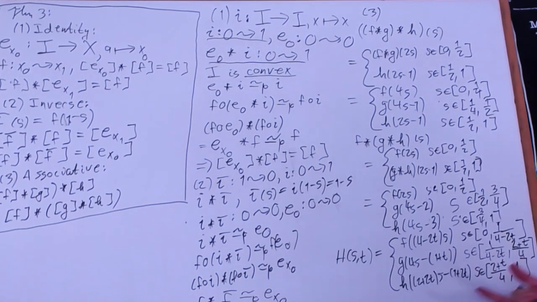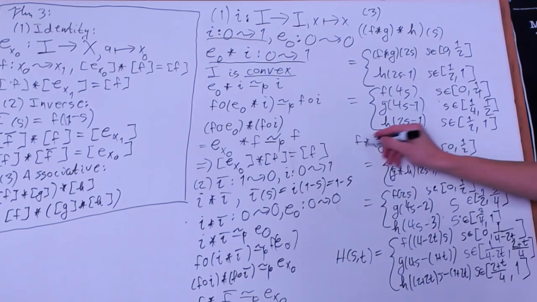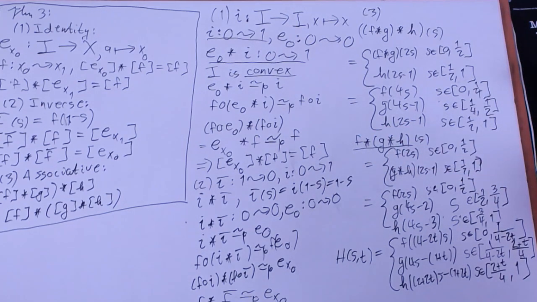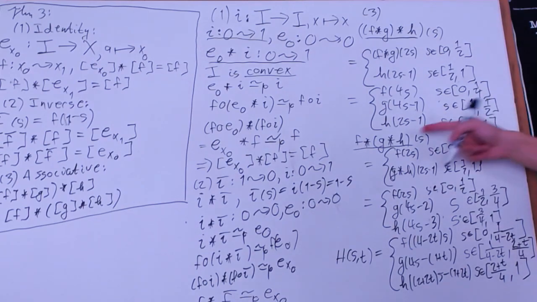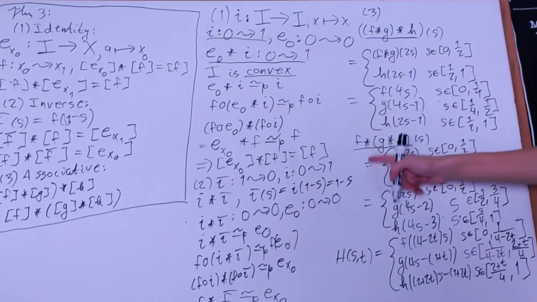So this is a very complicated piecewise function. What you can check is that it actually satisfies as a homotopy between f star, quantity g star h, and quantity f star g, star h. And the reason why is because we actually just designed it so it will start so that all of the functions align, and then it'll end where all these parts of the piecewise function align. And so this was just a needlessly complicated way of showing the homotopy specifically between these two things.